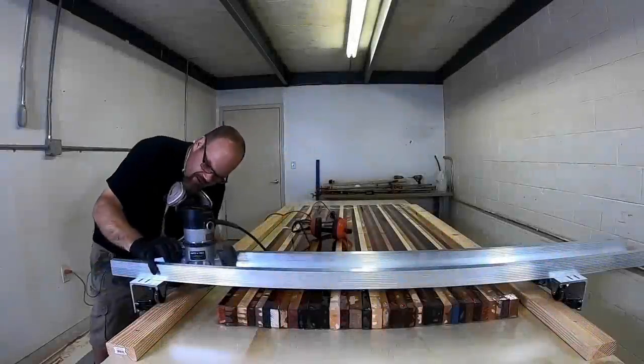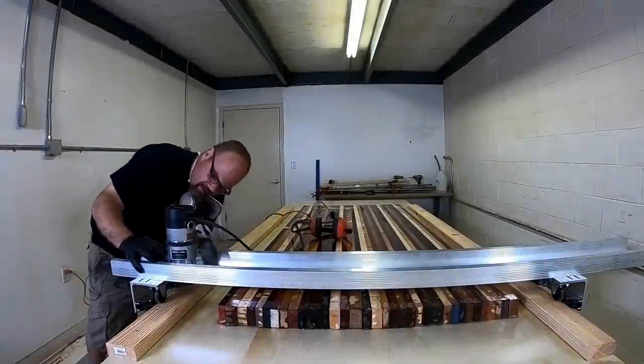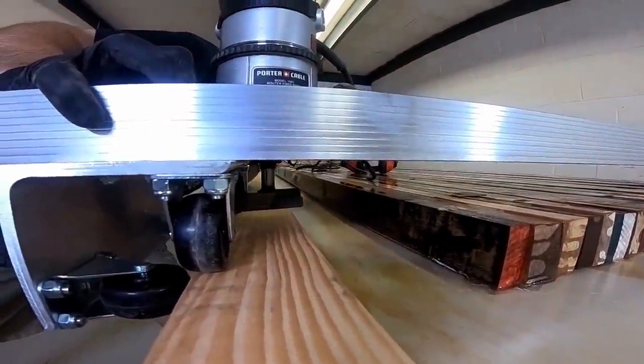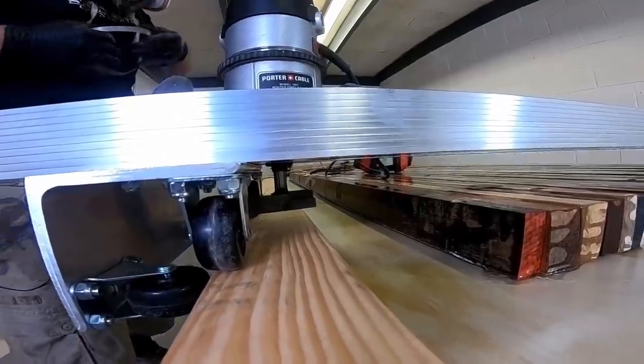Another thing you're going to want to check is make sure that your stop is going to stop your router bit from hitting your jig. And it sure will right there. We're set at a good spot. We're ready to go.